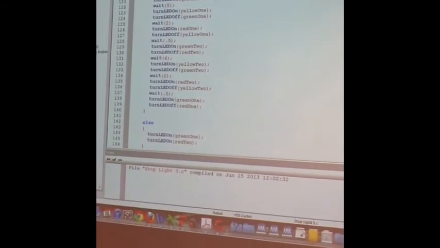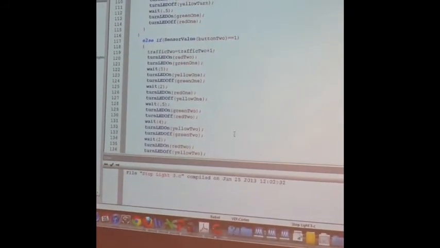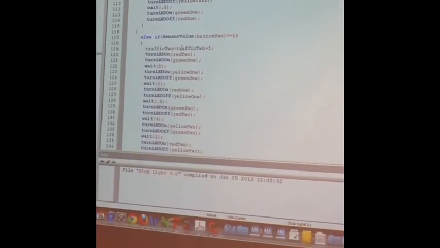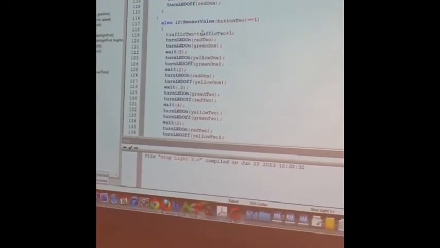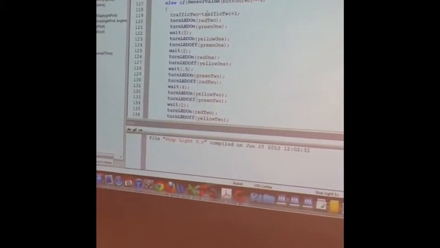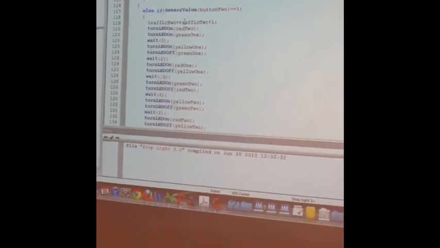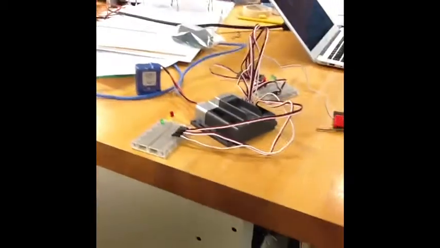I also included counters for traffic on the turn and the go straight lines. I use that just mainly for me when I was programming to see if it was activating or not activating. I didn't actually use that count anywhere in the code, but just to know if I press the button. So here we go.